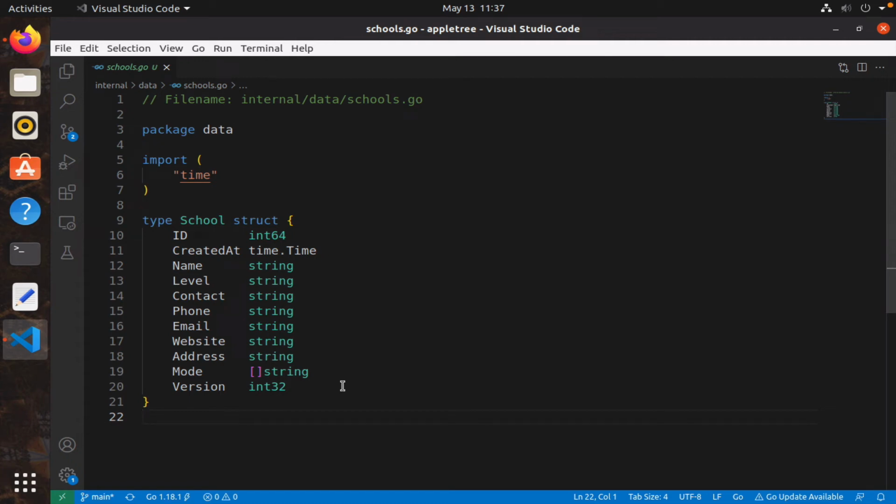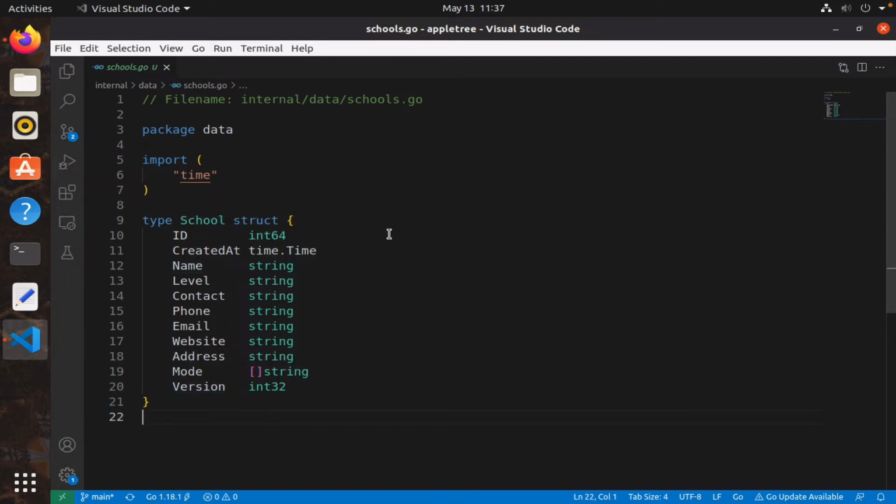So in the last lesson, we looked at our struct and how to encode a struct in JSON. One thing we did notice is that the keys were exactly like what we specified in our struct. You'll notice that the keys were all capital letters: capital I for ID, capital Z for created at, and capital V for version.